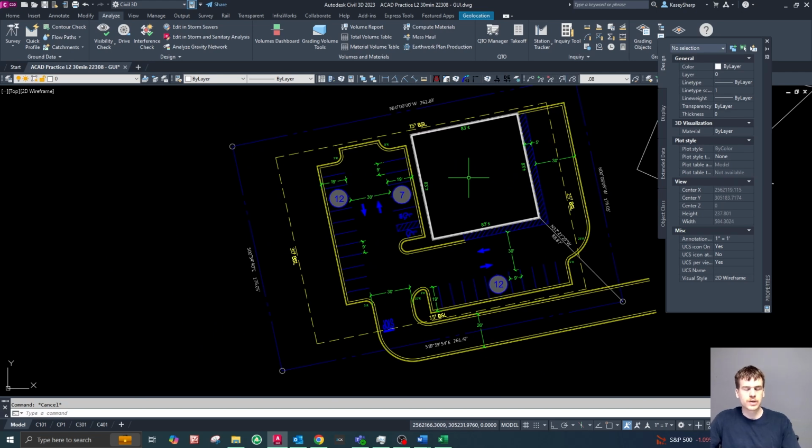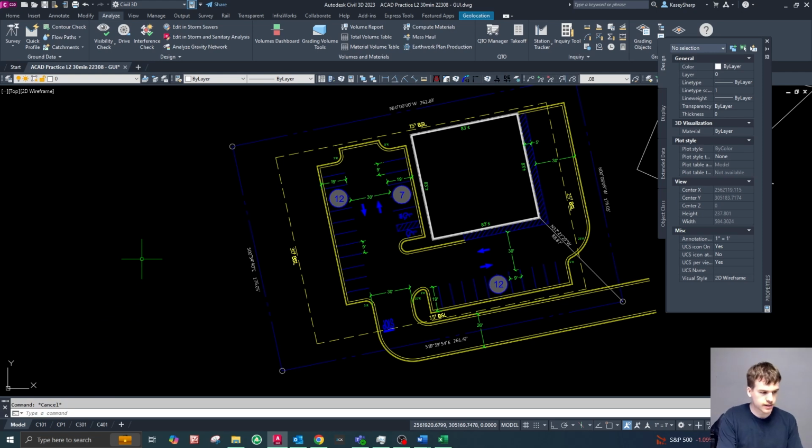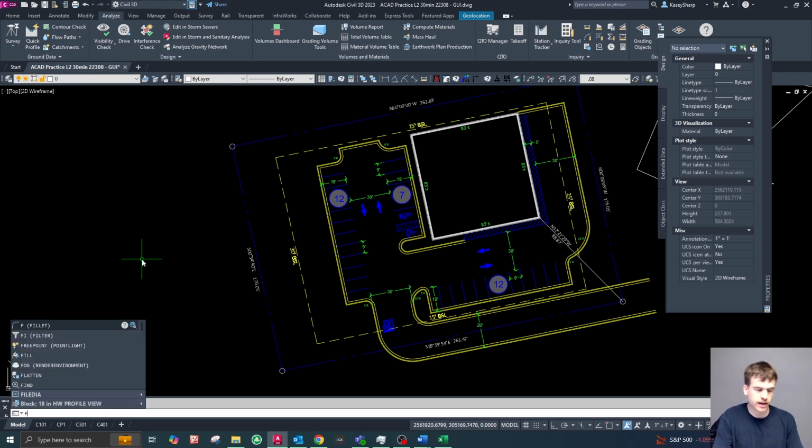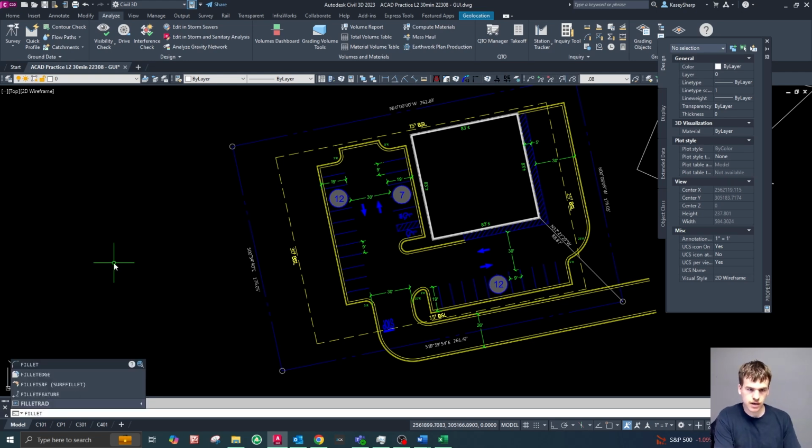Now we can talk about reducing the number of keystrokes on your keyboard. One of the things many people do is type out each and every individual command instead of using the shortcuts for each command. For example, if they want to fillet 2 lines together, they'll type fillet. If you look at my command window down here at the bottom, they'll type out the entire word fillet instead of just typing F and then enter. As you can see here, the command F is short for fillet. Some people type out the entire command fillet, which is entirely not necessary.